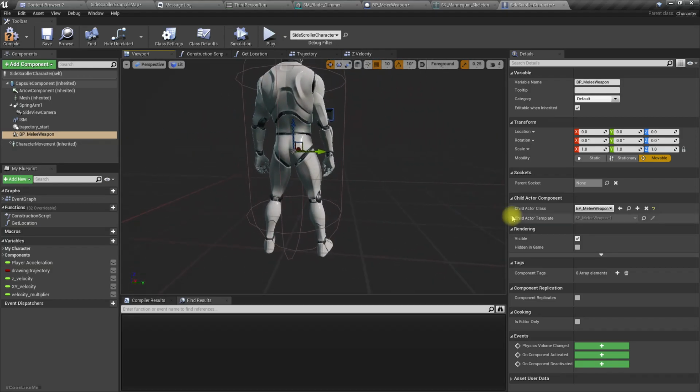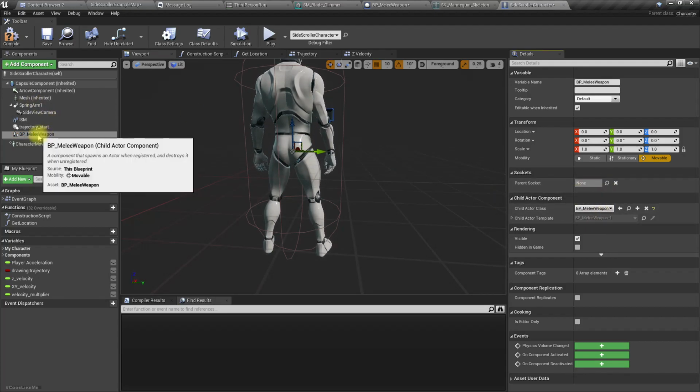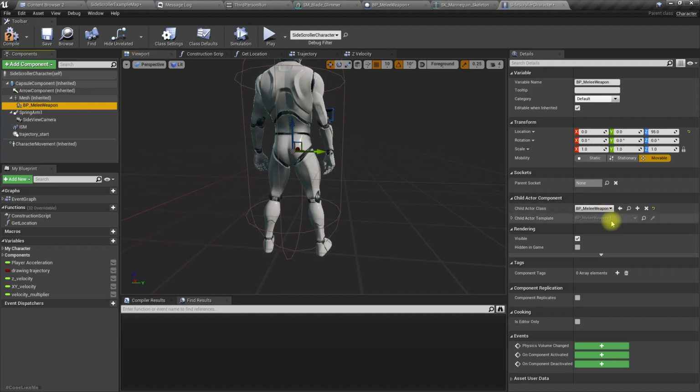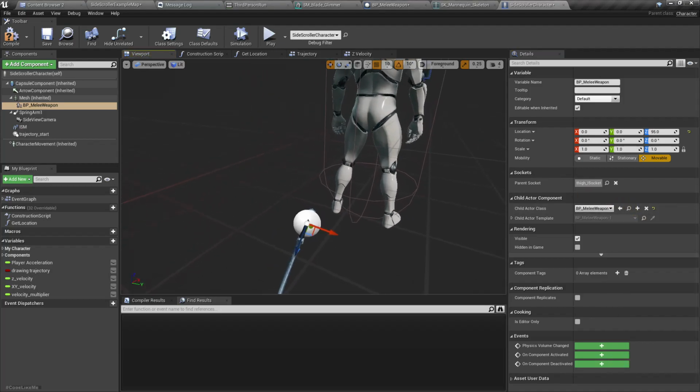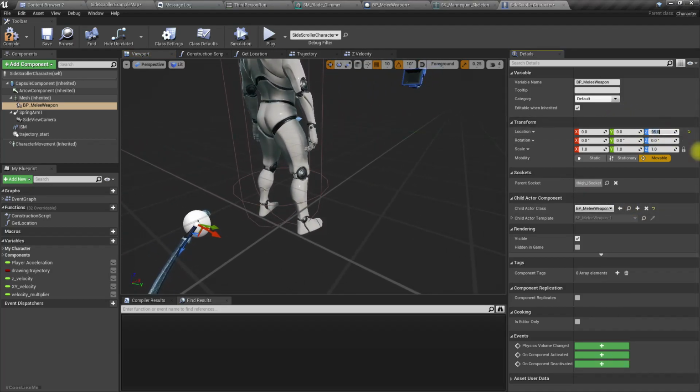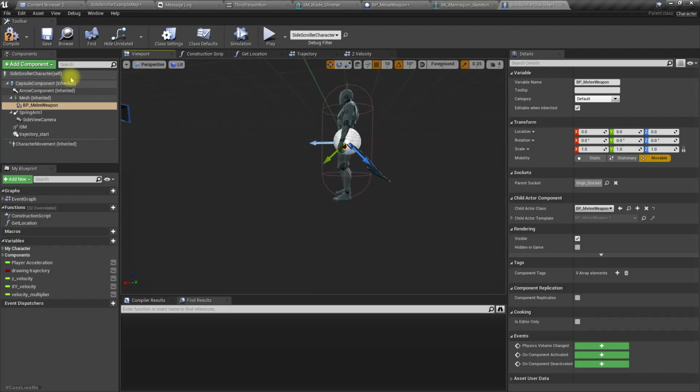So it's inside the character. Now I'm gonna attach it to the mesh and use the socket, thigh L socket, like this, and let's reset this offset. Okay, now it's there.